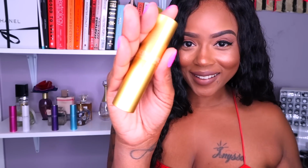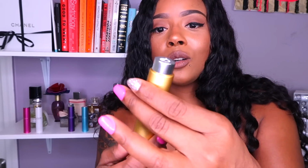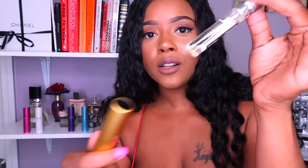So one thing I adore with this website is that they give you a little over a month's worth supply of perfume so that you can really try it out in different circumstances and give a chance to the smell to see if you really like it. So long story short, y'all, they come in these cute little colorful Scentbird cubbies, because this right here you take out. So this is the perfume. This is $14.95 a month, where you can pick from over 500 different smells and basically give it a try.